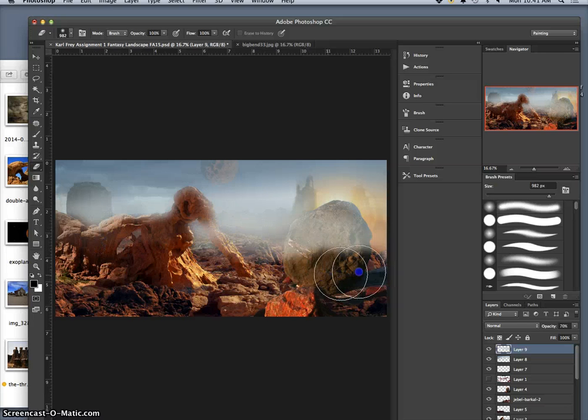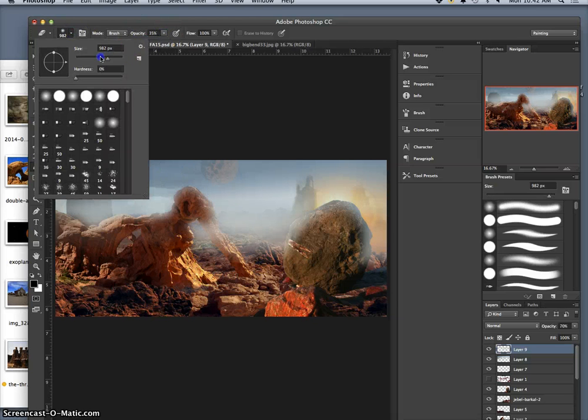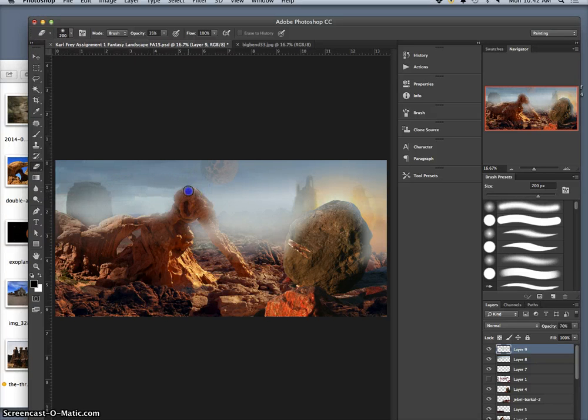So I'm using a really big 100% opaque brush. But if I want really finely detailed work, I'm going to go a little bit smaller at less opacity. Because remember, we're working at high resolution here. We're not messing around. This is high enough resolution to be printed very beautifully as a poster. Full photo quality. Because we found reference that was that large to begin with.